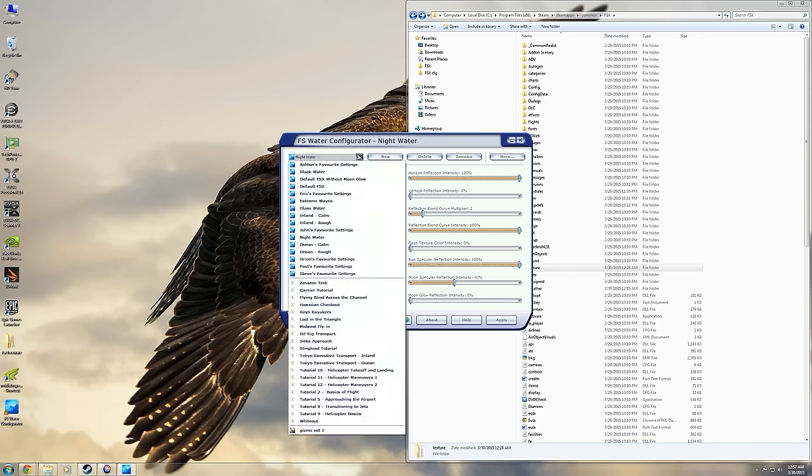So let's talk about how to install it real quickly. You just go on over here to the instructions, and it's very, very easy. It literally walks you through step by step, but I'll walk you guys through it as well. First of all, you're going to want to download FSUIPC. If you guys don't know what that is, it's the single most important download you can get in FSX. It not only increases stability a lot of times, but also allows you to do things like custom keyboard and custom joystick command mapping. It can help you if your joystick is disconnecting, like on Windows 8 or something like that.